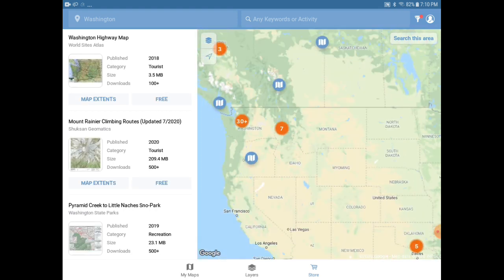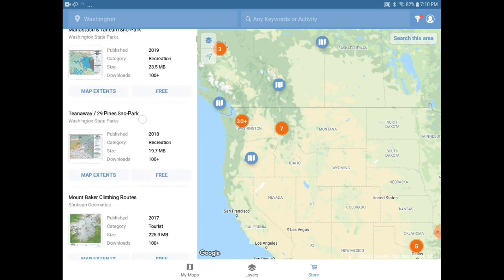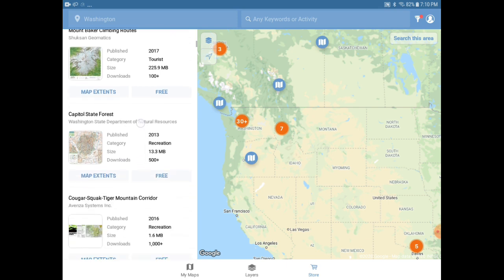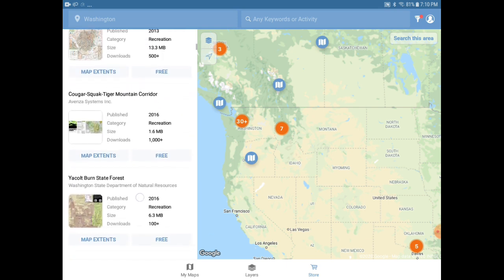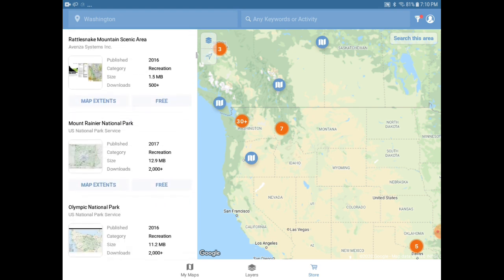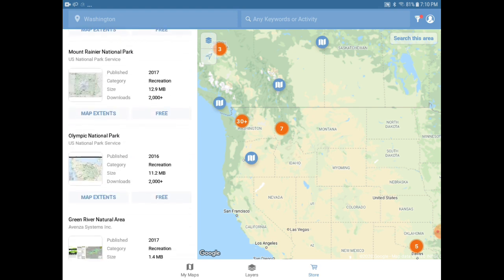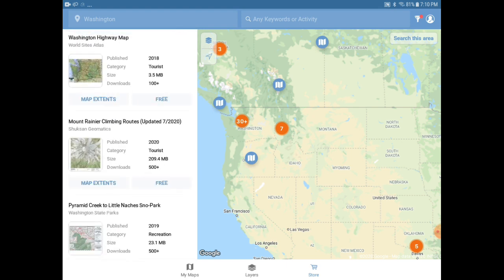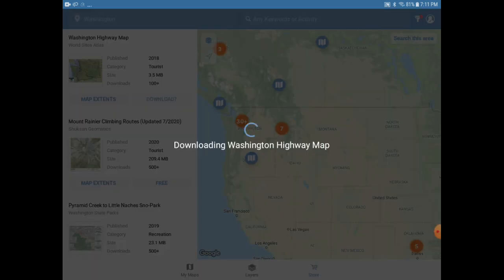Now I'm looking for a free highway map, and doggone it, it's right on top on the left there. Although there's a number of different maps, there's all kinds of state forests and scenic areas, and on the west side of Washington, they don't have too awful many MVUMs. They don't have their travel plans made. In any case, I want that Washington highway map, so I'm going to grab it for free, tell it to download.